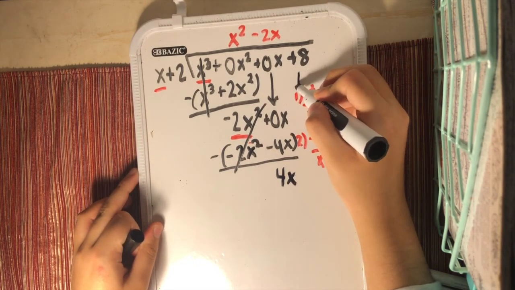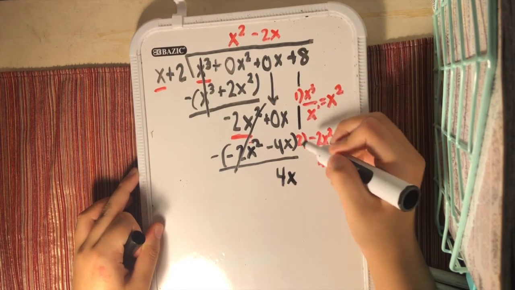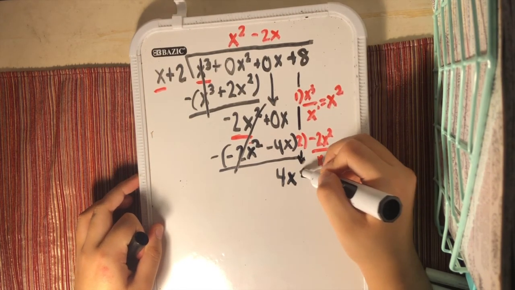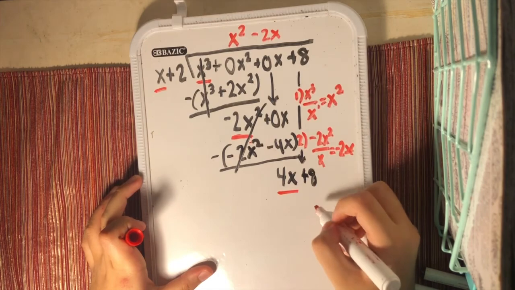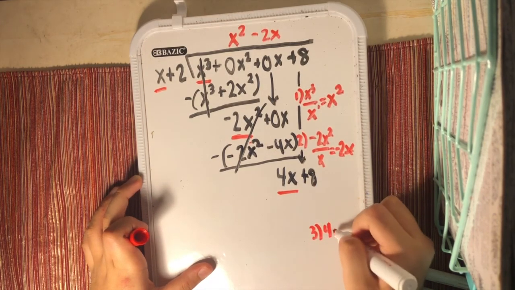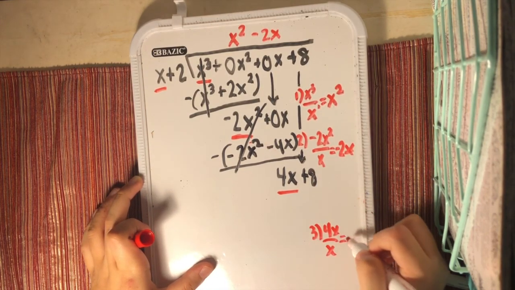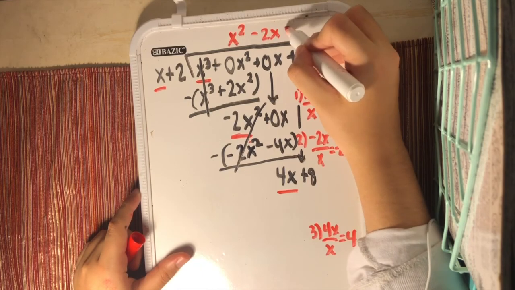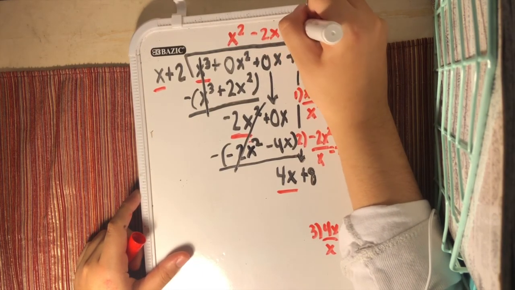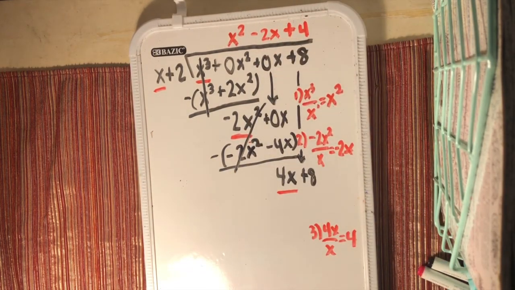I'm going to bring this down, pretend the arrow extends, and I'm going to bring the plus 8 over here. We're going to go ahead and divide our first terms. So 4x divided by x is going to give me 4. You don't always have to write this out on the side. Something like that is easy that you should be able to do in your head. That's just a way to save time on tests. So 4x over x is 4, so I'm going to write that up there, and now I'm going to go ahead and distribute.